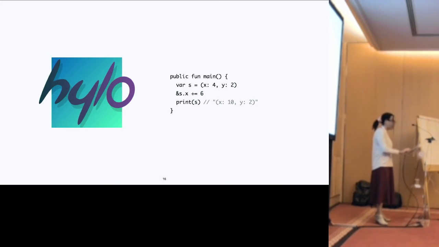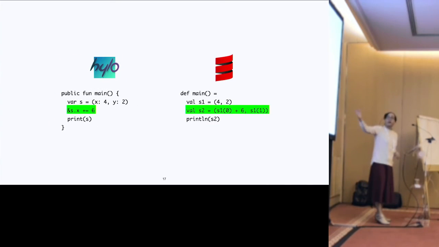So here, for instance, in this program, we are mutating in place the first part of a pair. And this is like what we would write in C++. That is in contrast with languages with reference semantics, in which if you want to guarantee the independence of values, basically the only thing you can do is functional update. So for instance, in Scala here, we would have to reassign the pair to a brand new pair, and then we use S2 for the remainder of the program.